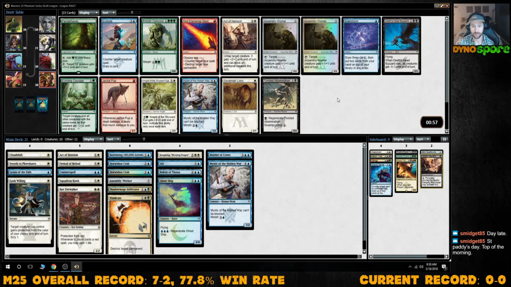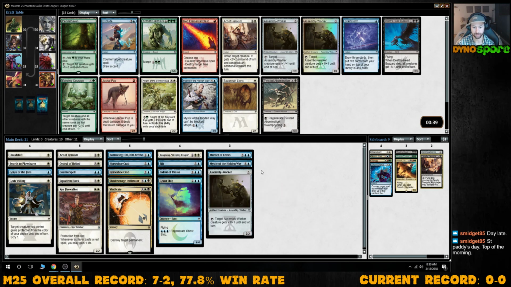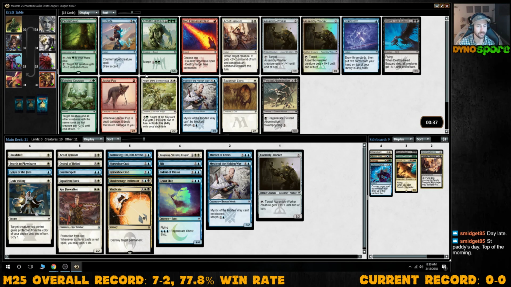There's another Mystic of the Hidden Way, which is solid. Jesus. I hate big creatures that don't have trample. They just feel like they don't do much. Assembly workers, you know, for our other assembly worker, which might not make the deck. There's no other assembly workers happening in here.